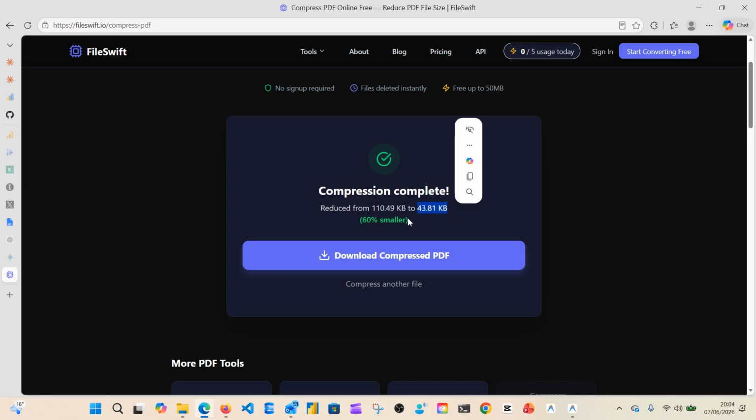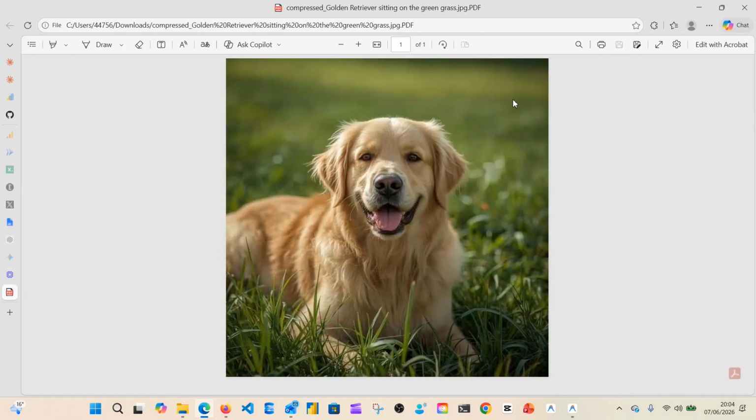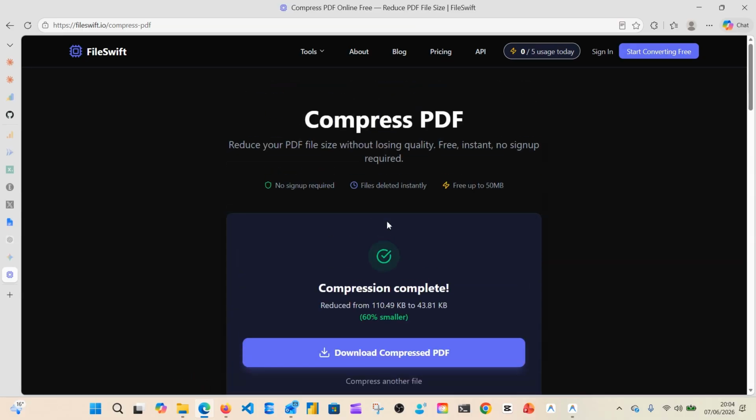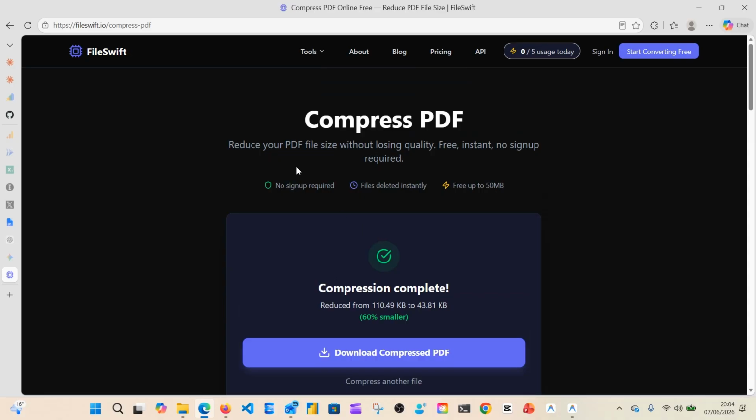I'm going to download it so we can look at the quality of the image, and you can see the image has not changed in quality, it didn't lose any quality. That shows you the compression works perfectly.